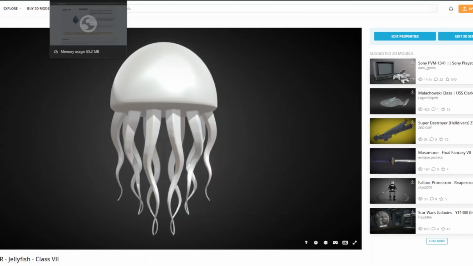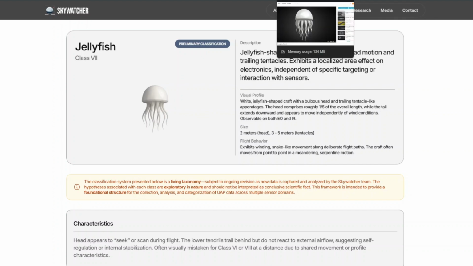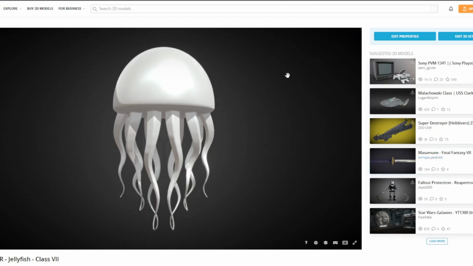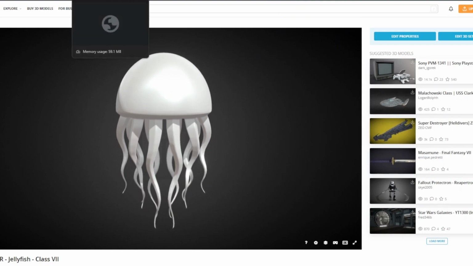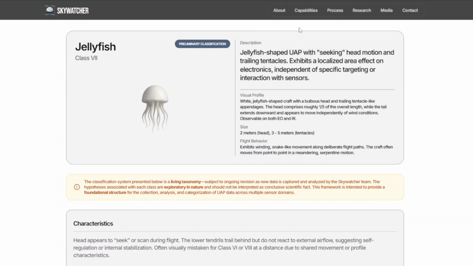Let's keep moving on. The jellyfish UAP, and I'm going to talk about this in tandem with the Hornet one shortly. But the jellyfish UAP, I think this is too much of a stylized depiction, and we've seen these forms before with the Corbell video. The worst still ever that I could have grabbed, but you know what I'm talking about, hopefully. The depiction they put up here has like 10 tentacles, I guess. But they really are pushing down on the fact that it's a dome structure.